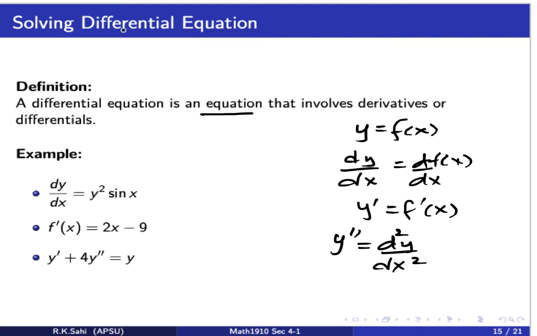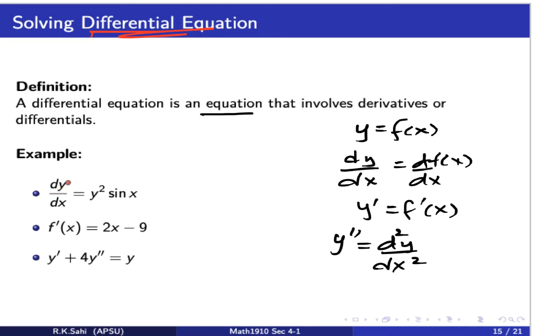So the first thing is, what is a differential equation? A differential equation is an equation which has derivatives, it has trigonometric functions, it has polynomials, it has higher order differentials like y double prime, y cubed, logarithms, exponentials. That's what basically a differential equation is. So let's look at some of the examples.